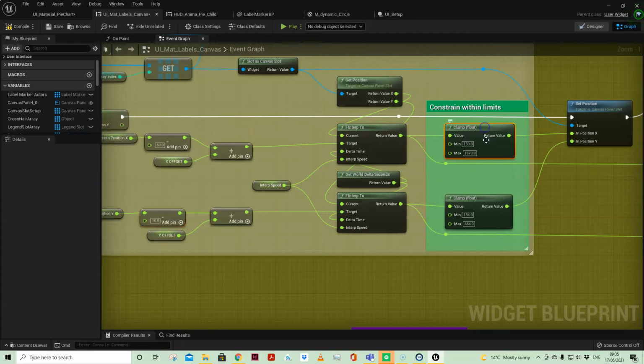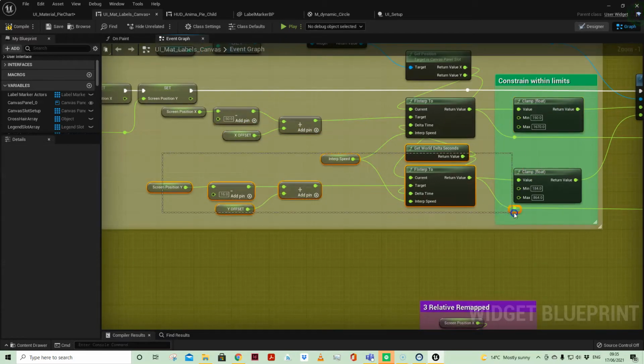Because we have a screen width of 1920 pixels, but I'm having to take away 50 from that one and add 50 from that one. So rather than it being 200 and 1720, which is 200 pixels in from 0 and 1920, that offset gets reapplied and then it works. So exactly the same thing for the Y.